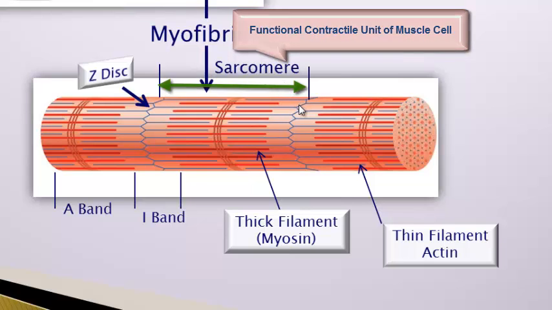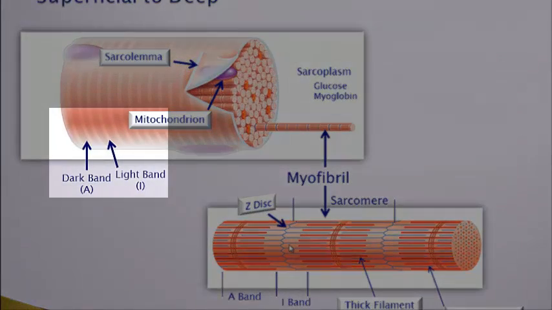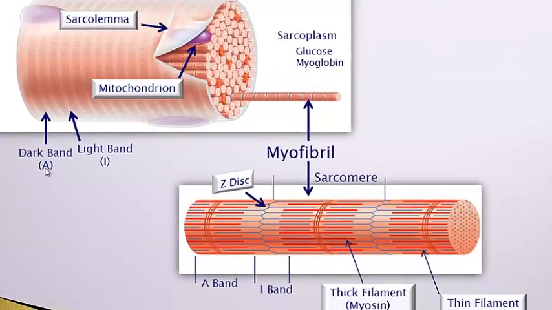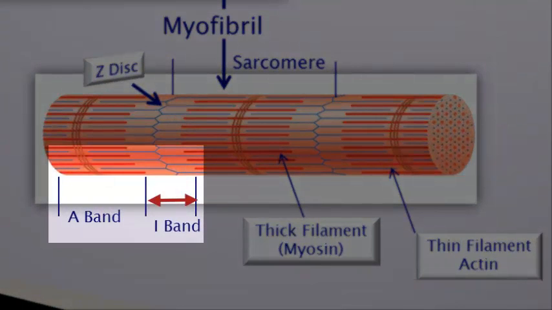Now, if we're up here, we see that if we look on the outside surface of a muscle cell, we see that we have these alternating light and dark bands. Well, the dark bands are also called the A bands. That stands for anisotropic, which means that it's hard to see through it, hard for light to get through it. The light bands are going to be known as isotropic, or the I bands. So down here's our A and our I bands now. Here's the I band, and from here to here is the A band.